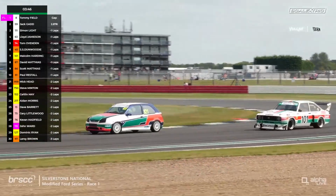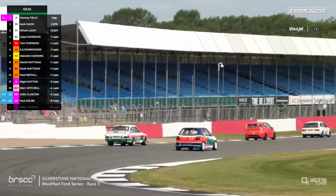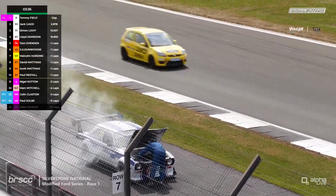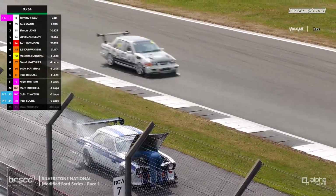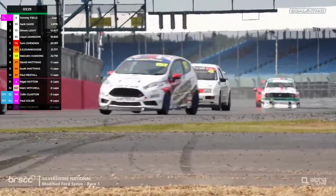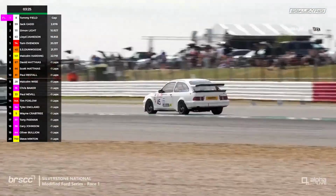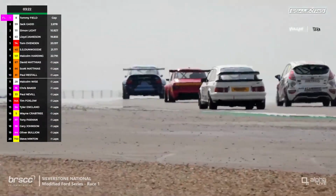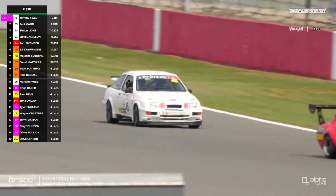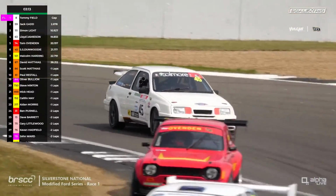So Tommy Field still out front. There is Malcolm Harding. I think it was a late entry, Malcolm, into the... Oh dear. Now, I'm not sure now is the best time to diagnose what's wrong with that car. I would be getting out of Dodge if I were you. Marshal's coming to sort him out. Well done, marshal. Yes, exactly. But that is the mentality of a driver, isn't it? The first thing they want to do is get in there. What do you mean? It's off the track, it's safe. Exactly, yes. And in fairness, they want to make sure there's no more damage going to be done, that there's no fire risk. But yes, they sometimes put their own safety to one side, don't they, when they maybe shouldn't.